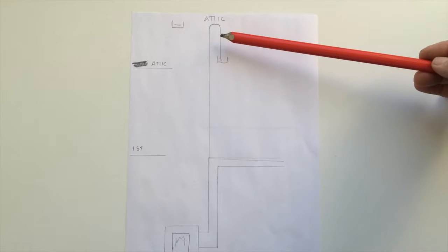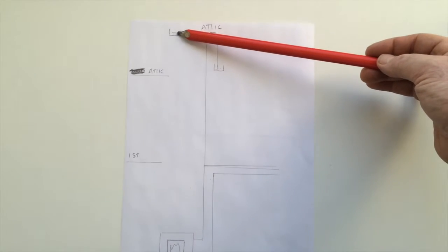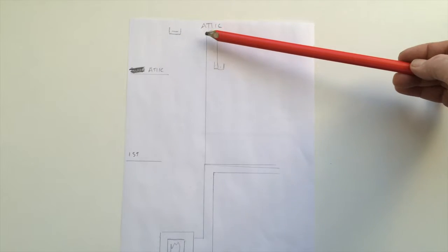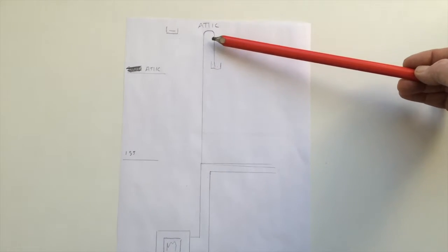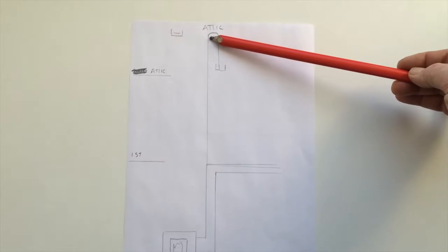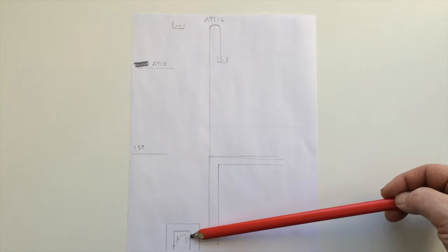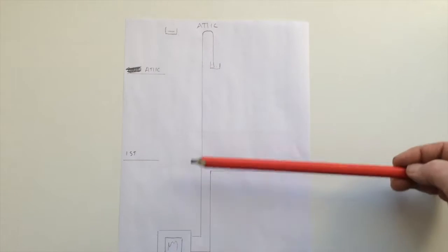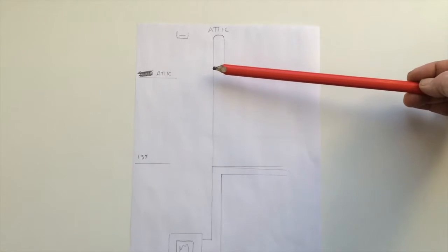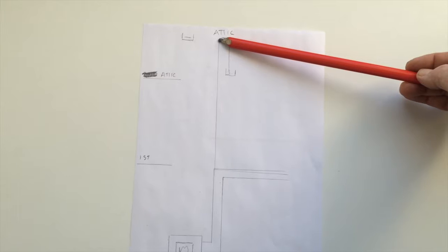So what I'm guessing is it's very important that the head of water in this tank has a direct relation to this loop here, this U here. And the reason for that is quite simple. I light my fire, water heats up. As it heats up, it expands. So obviously we have to allow for that. So water is going to make its way up this pipe.